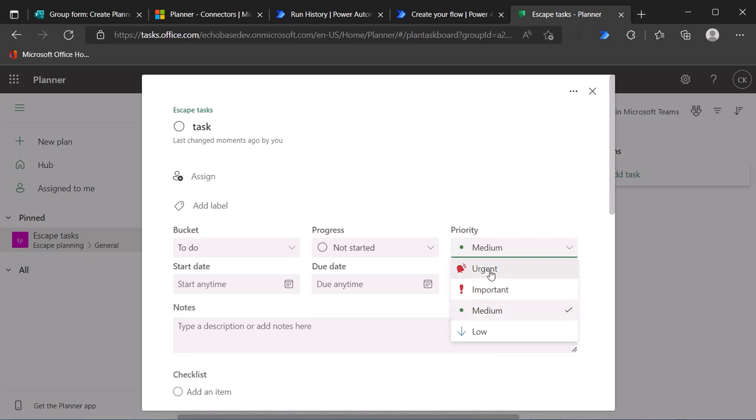However, I would suggest not putting urgent first, but rather put them in sort of the order that you want people to use them. Because if urgent is the first choice, a lot of people are just going to select urgent all the time for every task. So I would imagine most are going to be medium. So we'll actually put them in sort of the most used first, and then we'll go to important, urgent, low, because those are, from my experience using Planner and watching people use Planner, the priority of the priorities, so to speak.